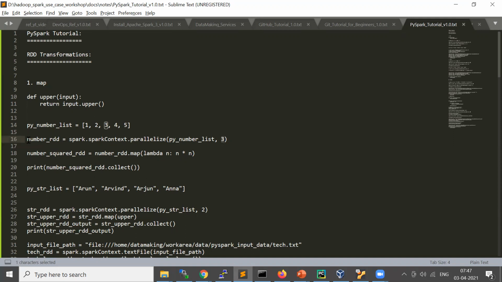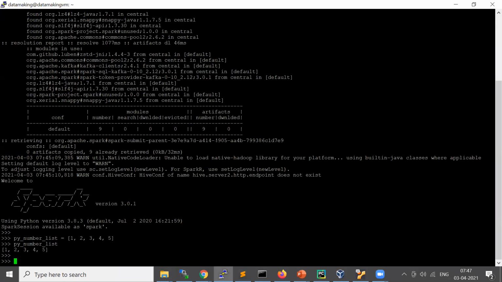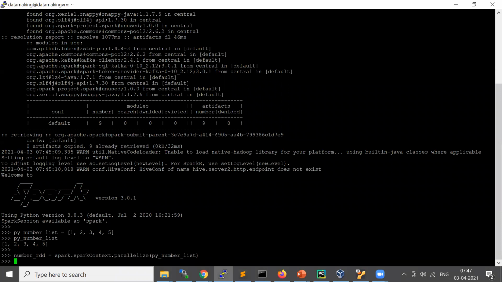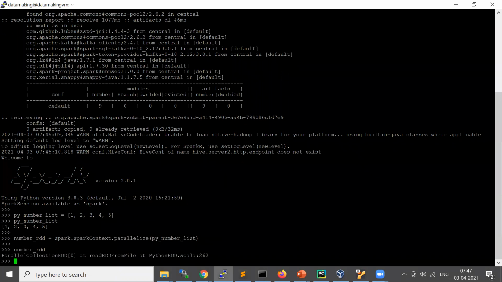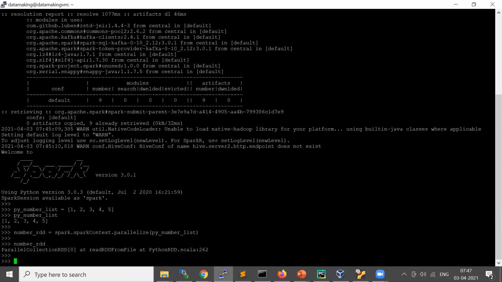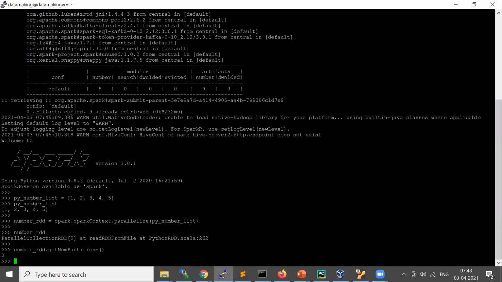Okay, so for example, I will try to create without the second argument. So we have a numbers RDD, right? Now if I try to get the number of partitions, there is a function called getNumPartitions. It gives 2 by default.